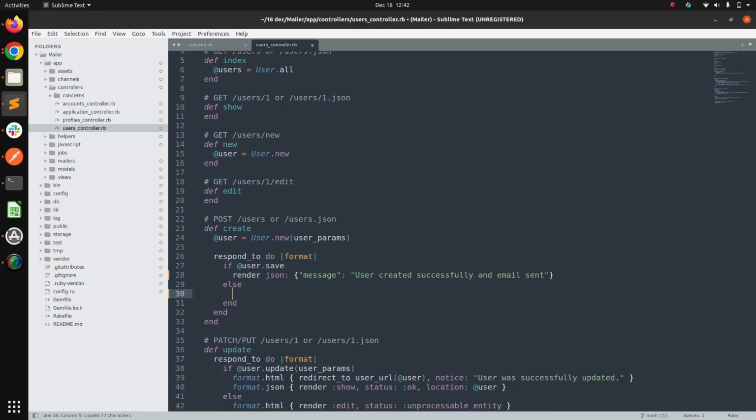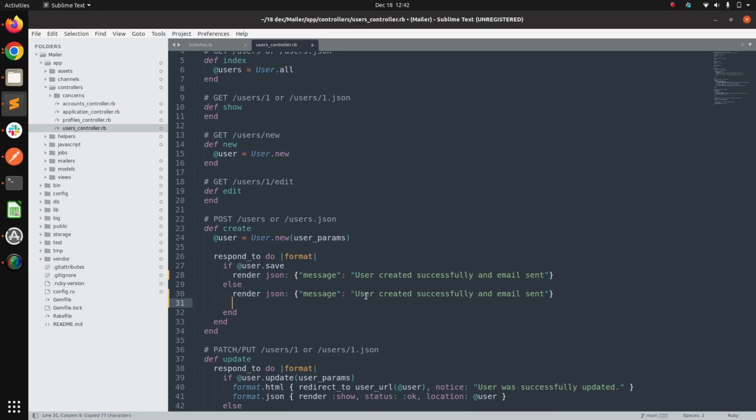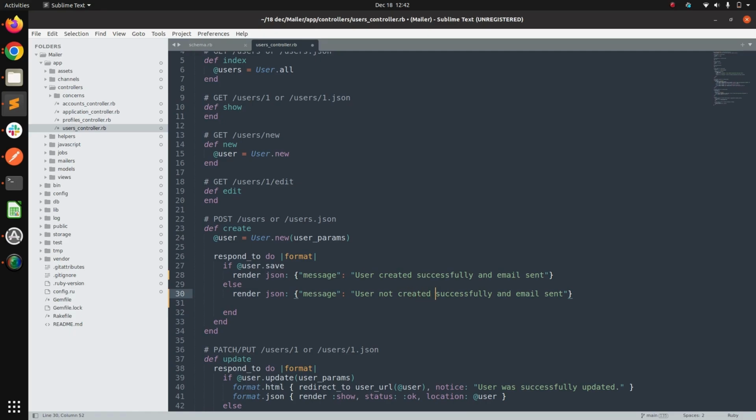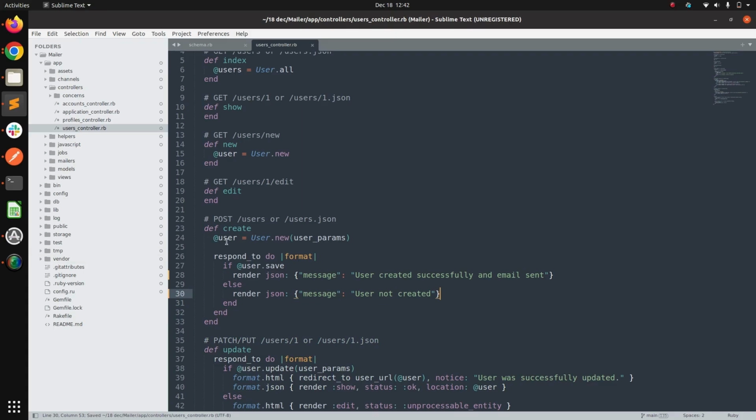In the same way, if the user is not created, we don't send any email to our user. So here we set up our basic thing.